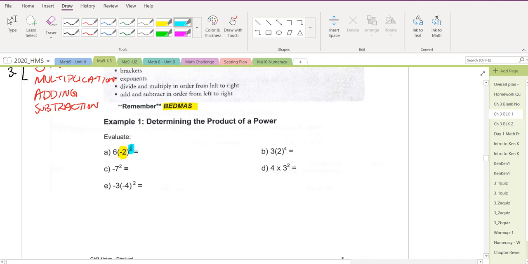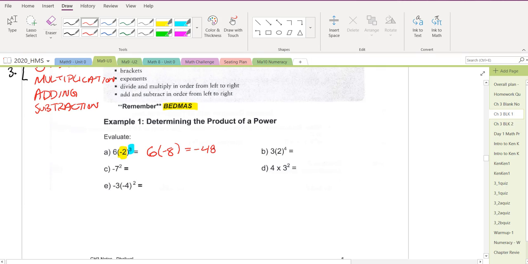Okay, the exponent applies to that bracket. So -2 cubed in brackets, which becomes what when we clean that up? What does that simplify to? Would it be -8? Yeah. So that becomes -8. So the 6 is still there, and we just cleaned up everything that was highlighted there to -8. So we have 6 times -8, and we use our calculator for that. What's 6 times -8? 48.